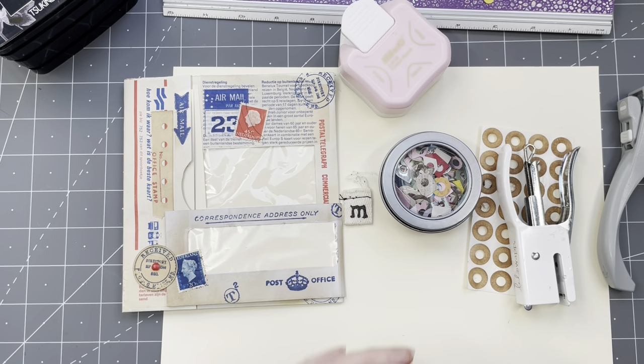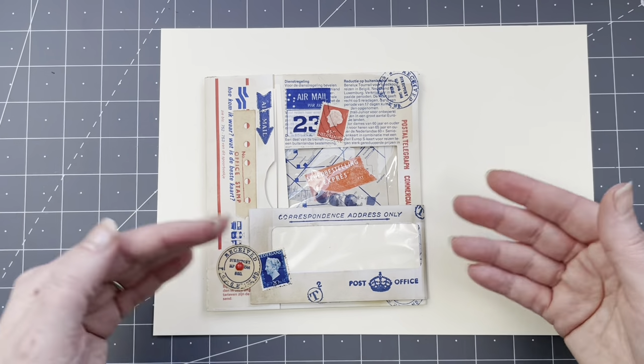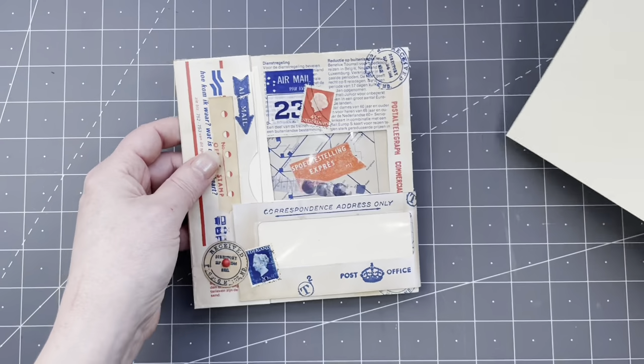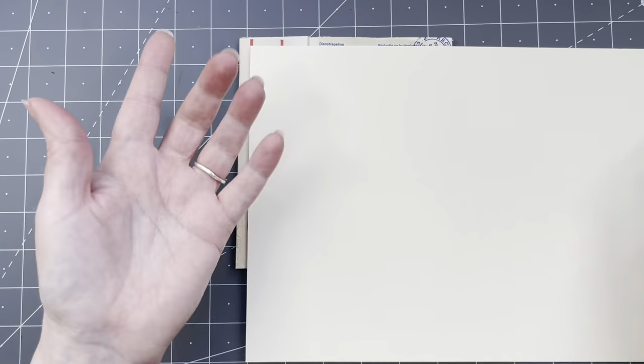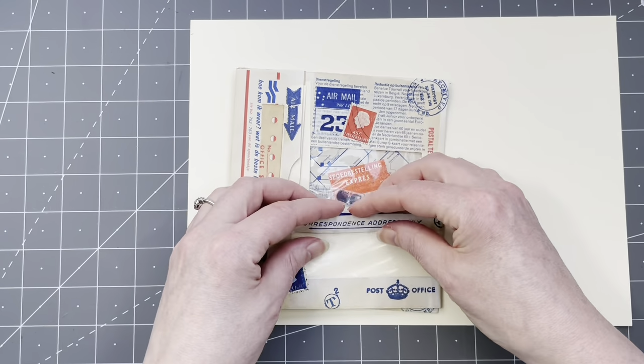Let's get started. Now, guys, I can give you measurements for the cards, but it doesn't really work because you don't have this exact project on your desk, right? So what I just did was just mark it and then cut it out. So I already cut all the smaller pieces and put them in here.